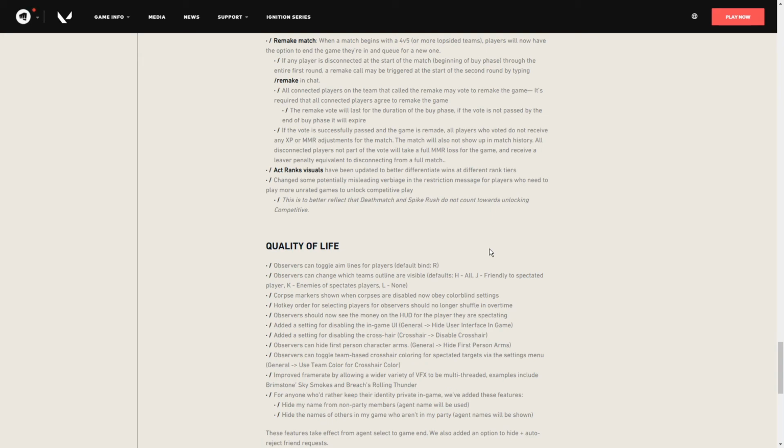If any player is disconnected at the start of the match, beginning of the buy phase through the entire first round, a remake call may be triggered at the start of the second round by typing remake in chat. That's awesome. All connected players on the team that call the remake may vote to remake the game. It's required that all connected players agree to remake the game. Oof, that's going to be hard to do. The remake vote will last for the duration of the buy phase. If the vote is not passed by the end of the buy phase, it will expire.